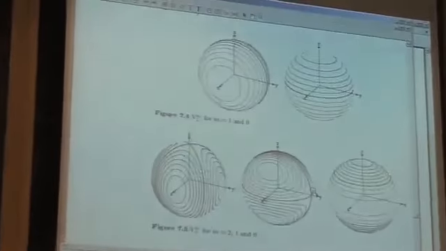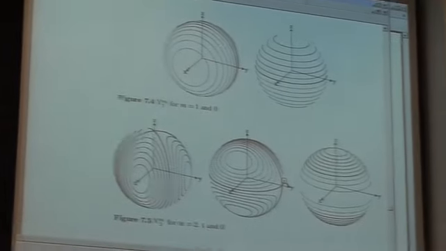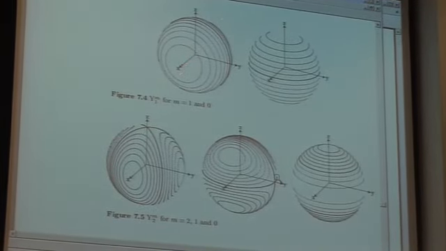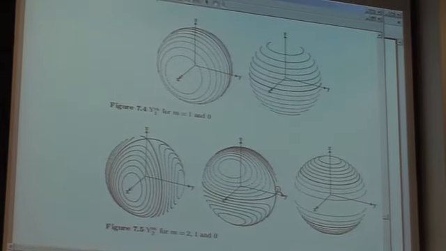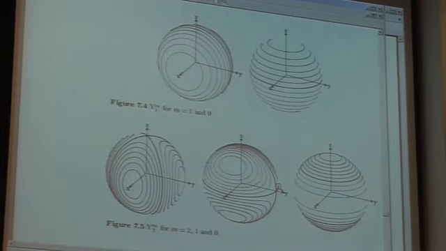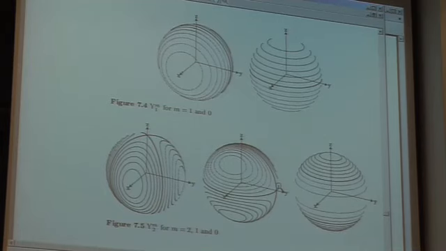And these are the three things for L equals 2. So this is Y11. That means you've got 1 unit of angular momentum, and, well, it doesn't actually, right? Because what does L equals 1 mean? L equals 1 means that L squared has answer 1 times (1 plus 1) equals 2. So the total angular momentum, the square root of L squared, has answer root 2, which is distinctly bigger than 1. So we've got as much angular momentum along the z-axis in this 1-1 case as we can, which means the particle definitely is going around the equator. So you can see that it's going around the equator.